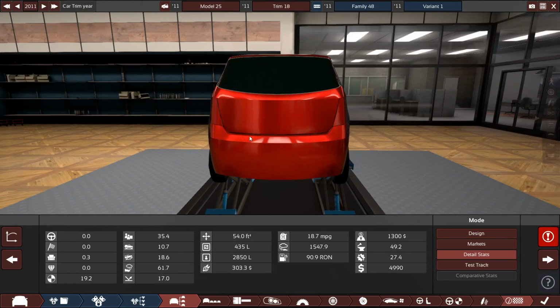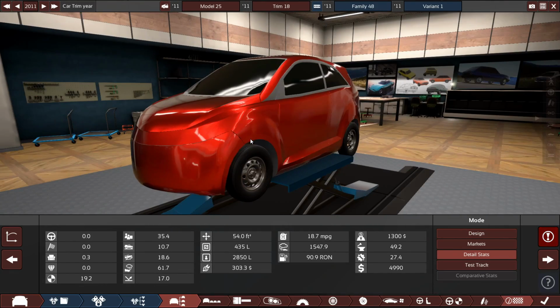A 2011 Chinese hatchback. Now I think what the design for this thing is going to be probably like just a mismatch. What a mismatch? Sure. Just a mix of a bunch of different things. It's going to be a melting pot of cars of the time. It's not going to look good because it's not supposed to look good. It's supposed to be just incredibly cheap. I mean, it'll be fine. So we'll design the car. Oh, we got 0.3. We got 0.3 comfort.